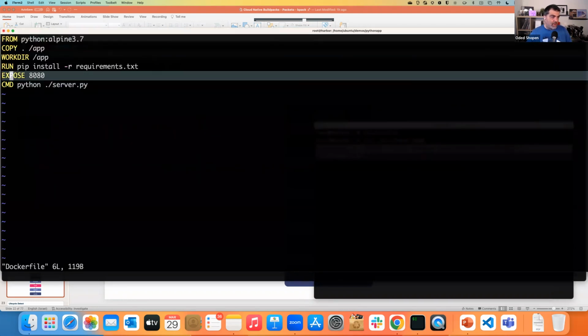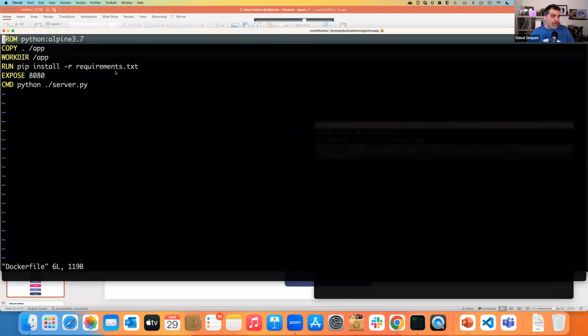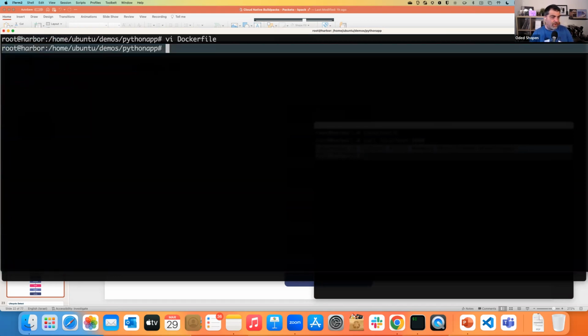So this is how we usually do it. Here's an example of a Dockerfile. I just Googled, honestly, some version of a Python-based image of 3.7 and found this one. I'm copying the source code to the /app folder in my target container. I'm changing the directory to /app, and I'm running the same compilation command as I did locally. I'm exposing the port, and I'm saying run server.python, right? That's pretty much all I'm doing here. So this is a very simple Dockerfile, but you can see how granular I have to be to make things work.